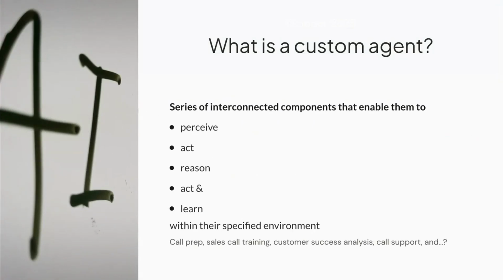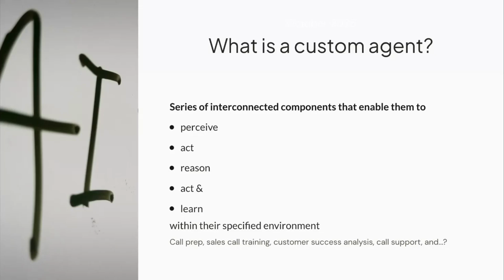It's a series of interconnected components that enables the agent to perceive, act, reason. Oh, and I got act in there twice. So sometimes I guess it's going to act twice, and learn within a specified environment. So this could be, as in the case yesterday, and I would recommend watching these two videos together, in yesterday's post, we did some call research and preparation for an upcoming call.